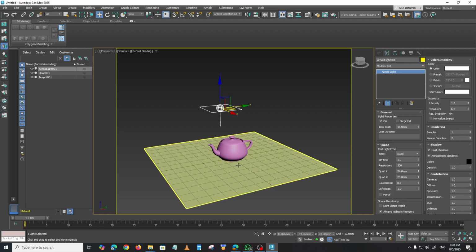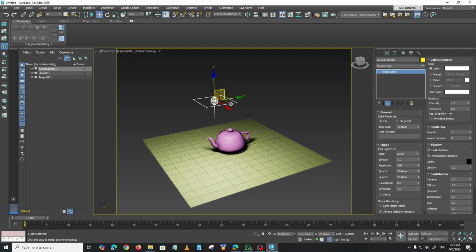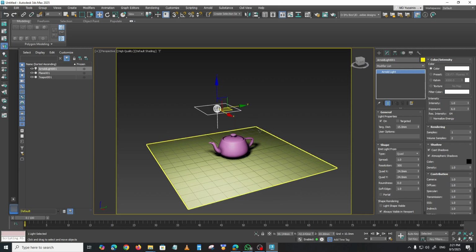Another thing here, you can see that nothing changes in the light, in the scene, in the viewport here. See, if I move the light, you don't see the light effect. If you want to see the light effect, at least some sort of guidance, go to standard on the perspective viewport here and choose high quality. If your graphic card is good, you'll be able to see some sort of a lighting effect, which follows closely to how the render output is going to be. Now when you render it out, it will look somewhat close to this.